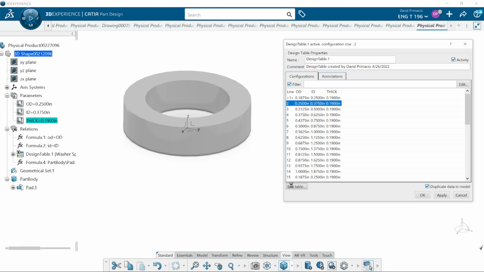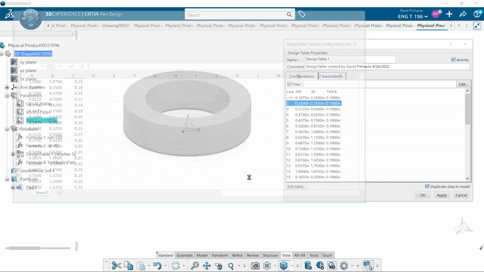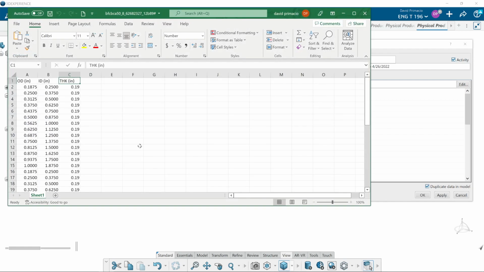You can edit the table. I know you didn't hit pause, but if you couldn't figure it out, you come back. The reason why these are reading off 0.19 is because I only go 2 places. So I'm going to highlight this and use this one here to add the decimals.